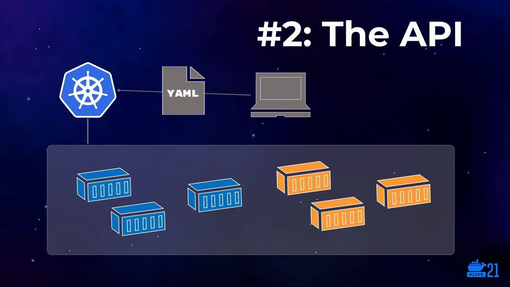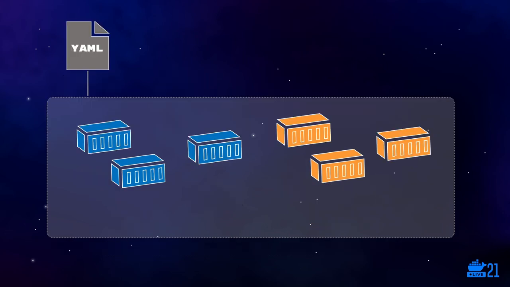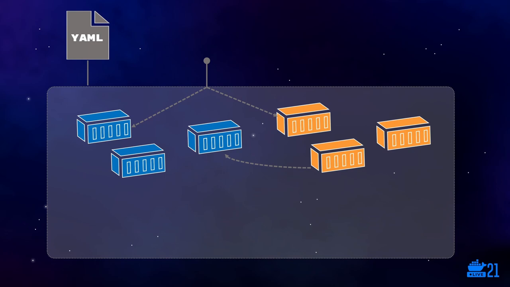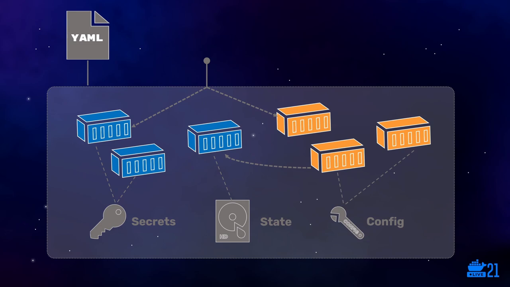In the Kubernetes API there are lots of abstractions for you to model your application. The containers are the compute abstraction — you specify which components your application needs to run. There's also a networking abstraction, so you can model which containers need to talk to each other, and you can model taking external traffic and sending it to your application containers. Kubernetes also has storage abstractions, so you can store configuration inside the cluster, with different ways of storing non-sensitive and sensitive data. This is why Kubernetes gets so complicated — it lets you model your entire application including infrastructure-level concerns like networking and storage. But once you've modeled your application, the API is standard, so you can run it on any Kubernetes cluster and it will work in exactly the same way.